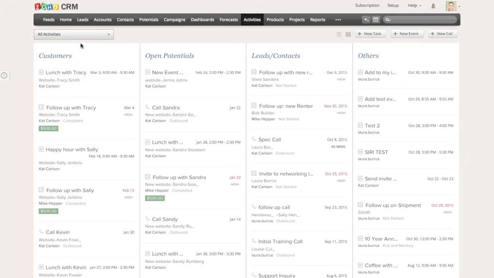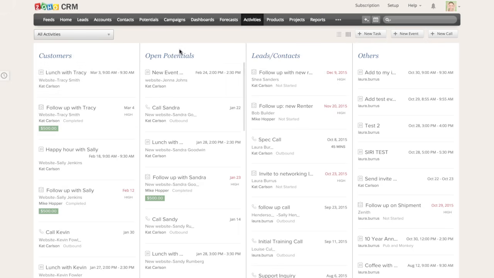So for example, if I have a task that is associated with a current customer, and a current customer is defined as someone who already has a closed deal with me, so I have already received revenue from them, and I have a task associated with that record, it's going to show up in the customer column.